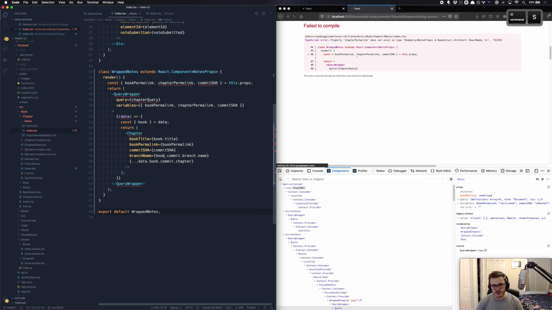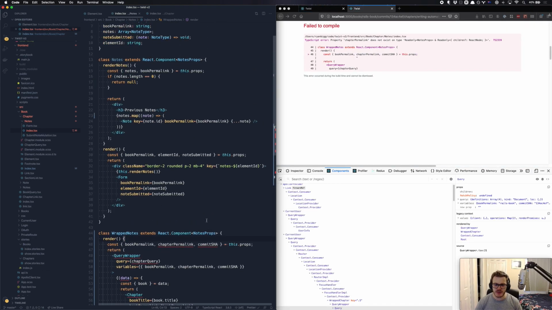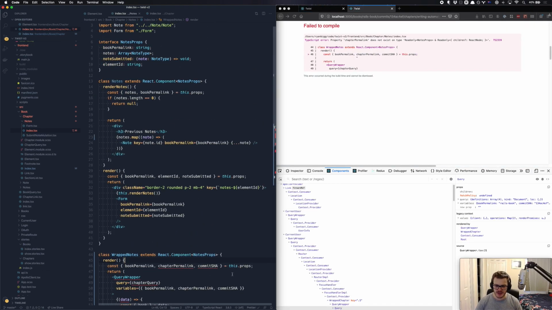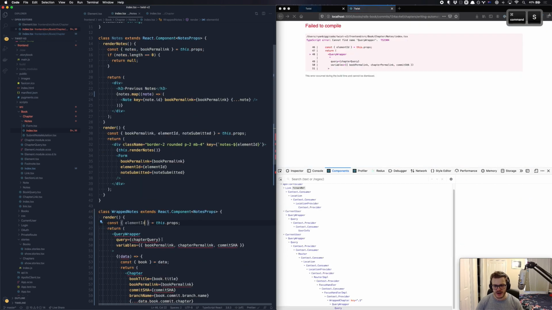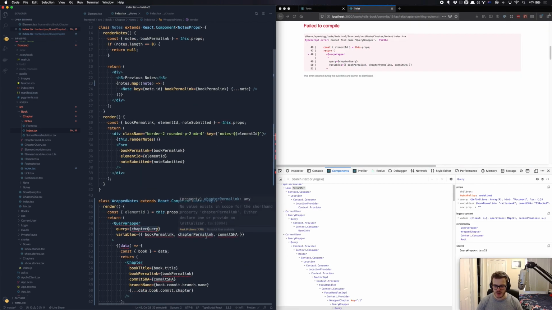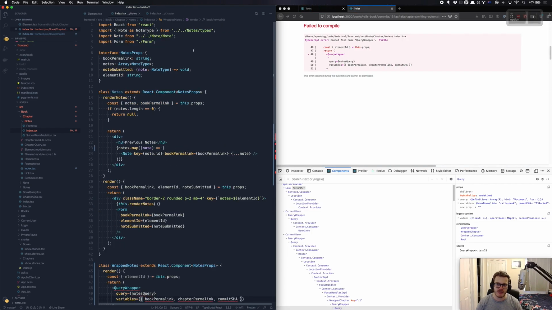Okay. Now the variables that we're getting through, we are getting through book permalink. I don't necessarily think that that's particularly useful right now. So we'll just get that element ID out of there, and we want to do not a chapter query, we want to do like a notes query, and I'll define that in a second. That's going to be a variable thing that we import at the top of the file.